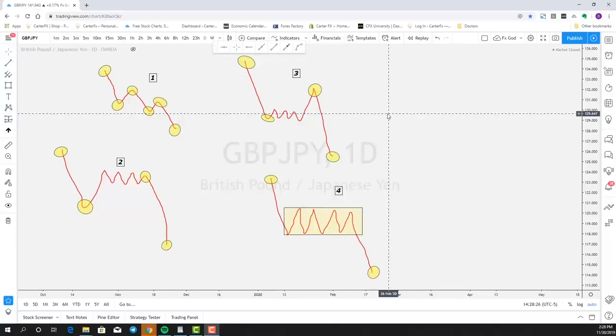Now let's take a look at the complex pullback that involves sideways movement, which is what we know as consolidation, also known as a range, also known as accumulation. All right, so on the screen here, I've gone ahead and labeled out some different variations that may present themselves on the chart. However, when we use specific rules, we can always identify what our structure points are, even when we come across areas of consolidation, sideways movement, which we know have no part in being our confirmed trend structure points.